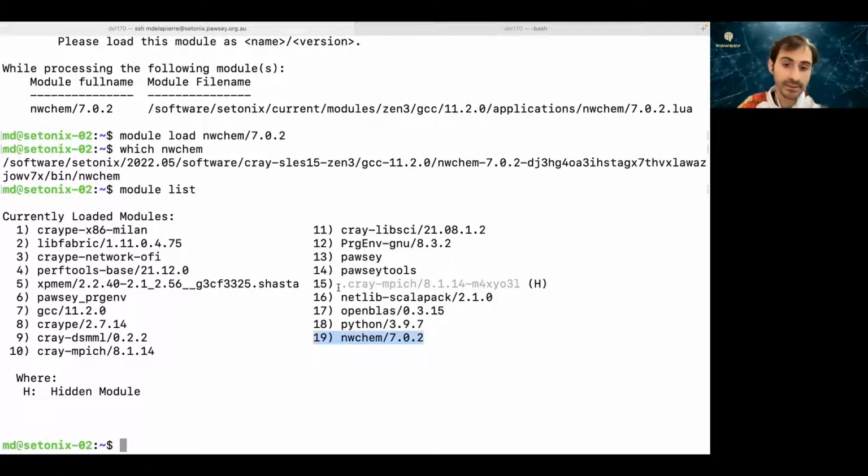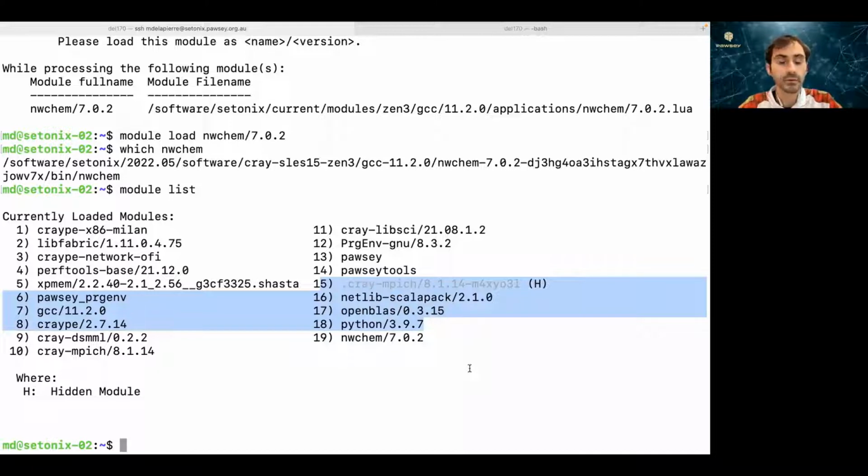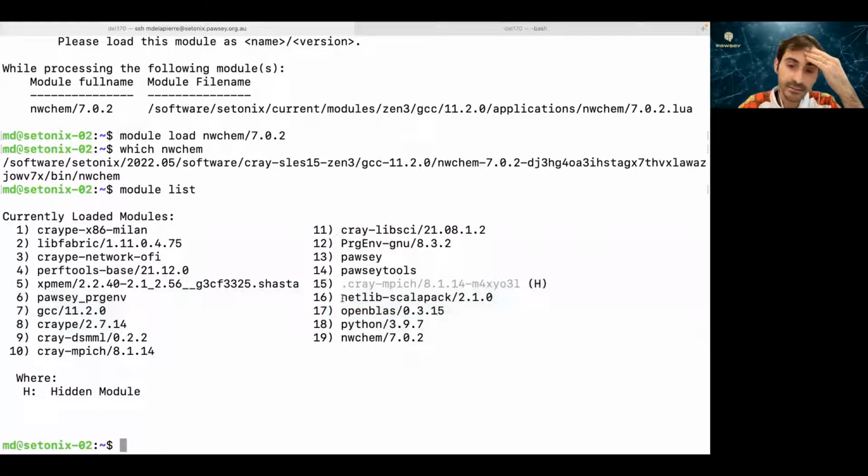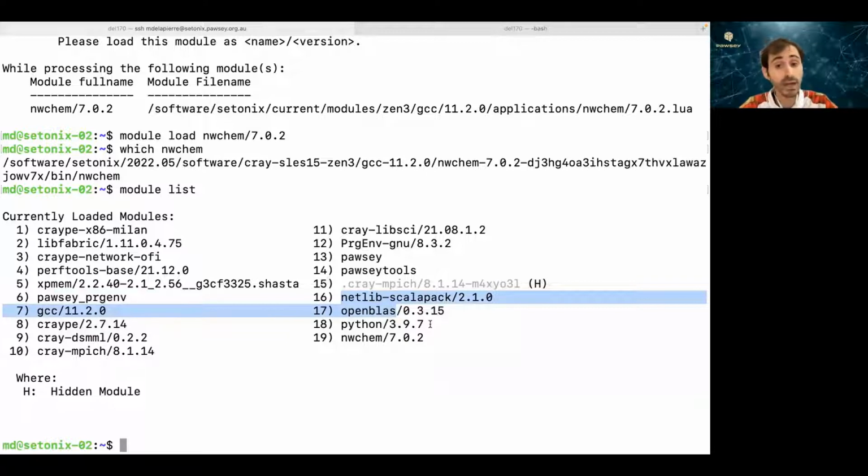I would also notice that another bunch of dependency modules have been loaded by NWChem. This is stuff that can be useful at runtime with NWChem. You can see there are, for instance, some performance libraries such as ScaLAPACK and BLAS that are needed by NWChem. One note: we added these dependency modules in the loading mechanism for people that need to develop and compile and build their own applications.